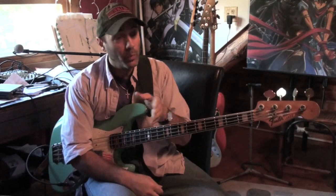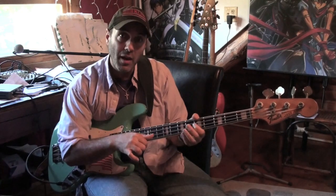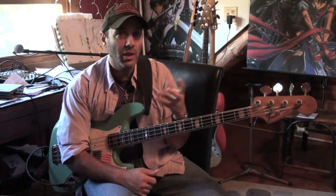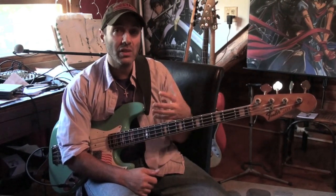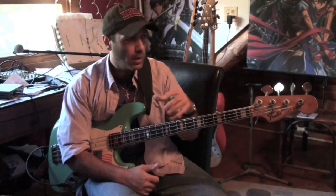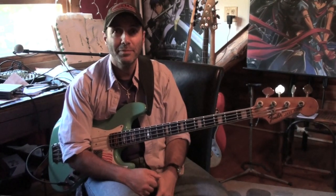So there you go. You can hear when we go back to back and splice them together, there's a big difference. There's a big difference in the high end, in the shimmering, especially when you're thumbing on the higher strings. You can really hear the overtones of the bass cutting through more in the music when you're recording. To me, I like the sound better after they've been boiled as opposed to a new set of strings, where you can't control the overtones and the strings are very stiff — they get out of control, they're hard to mute, hard to control, especially when you're playing slap. So I prefer them once they've been broken in — they're already soft, easy to play, and they sound great. That's my method. Try it.